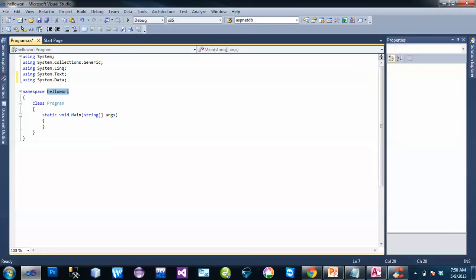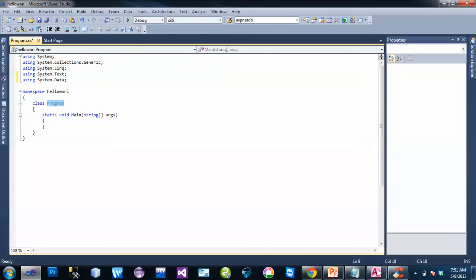For example, in a big company, in a big project, you want to keep track of what coding is done by you. So all that code will be put into a single namespace followed by your name or something more relevant, which depends on you. A namespace is something via which you can keep track of work done by someone or by a team in a very big project.